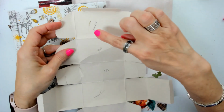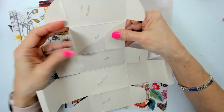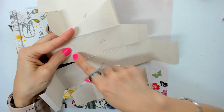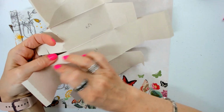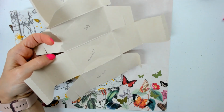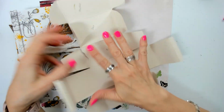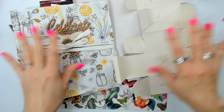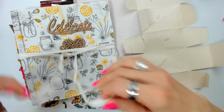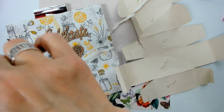I'm gonna make a pocket out of this part, a door out of this part, a tag out of this part, a threefold with this long stripe, and a tuck spot. So stay with me in this video because I'm gonna go step by step. Once I'm done with this, I'm gonna use all the parts to embellish a little bit more the pages of my journal Celebrate.